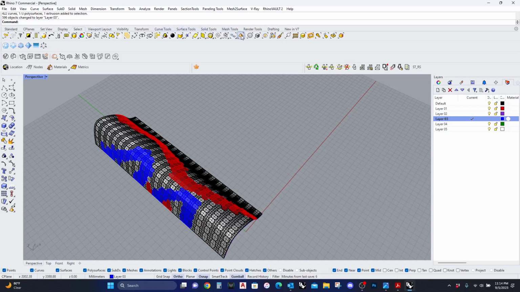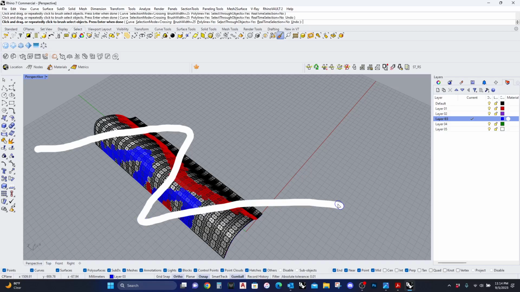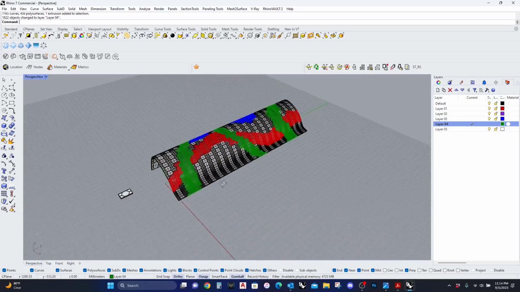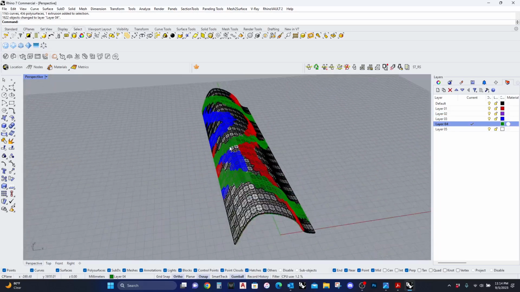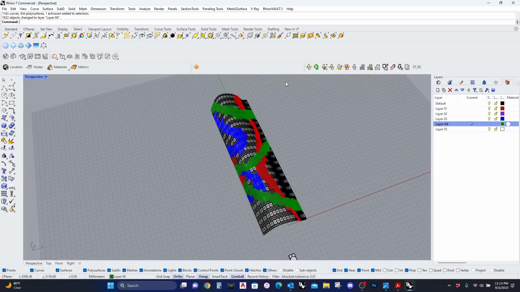And let me click on the command again. So I'm going to just go like this. And then I'm going to change to layer 4. So you can see you're able to get some really dynamic patterning using this Select by Brushing.